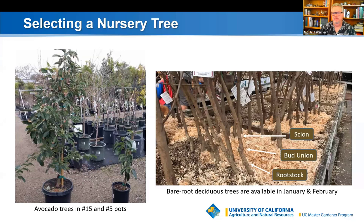And this is actually ideal for plants that go dormant in the wintertime. These plants are asleep right now. They don't mind being handled roughly, but you do have to keep those roots moist. You don't see too many places carrying these anymore, except, ironically, the big box stores carry these. They're usually bagged up there, so you won't see the root ball. But this is nice because you get a chance to really inspect the roots.